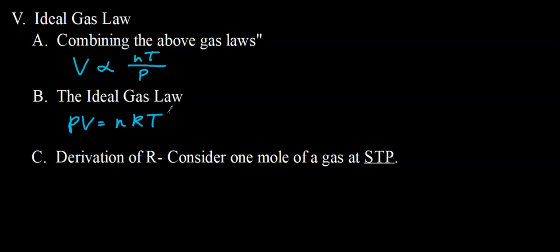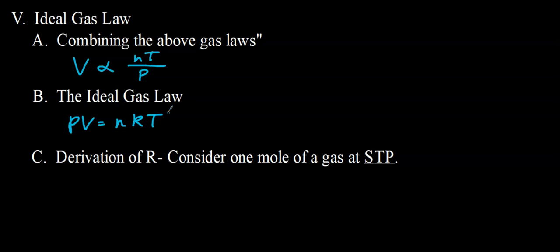And so R has a value. And so these values are given to you on your equation sheet, but I want you to see where these values come from. In fact, I think your equation sheet only shows 2 of them. There's 3 different values for R. The different values for R depend on the units for pressure. So remember, pressure can be measured in kilopascals or atmospheres or torr or millimeters of mercury.